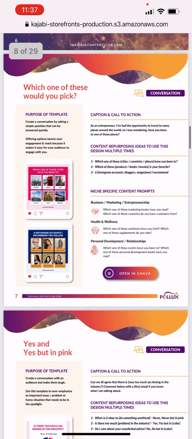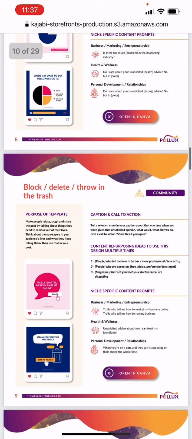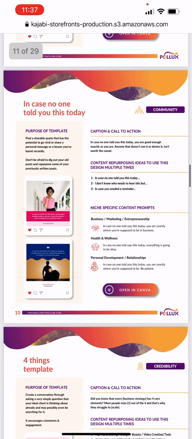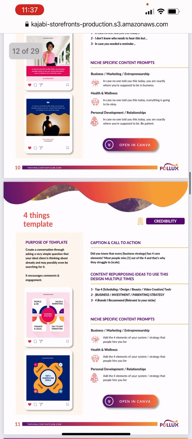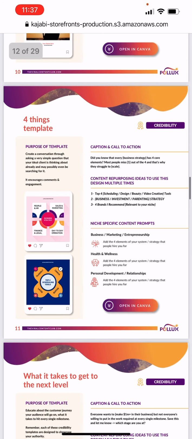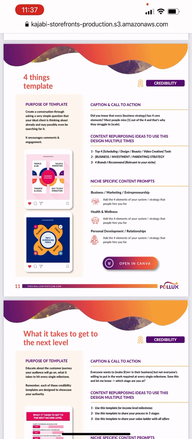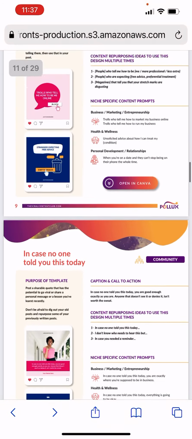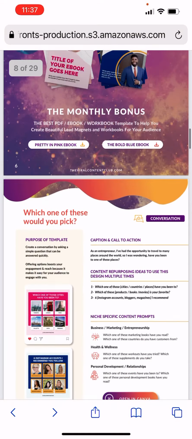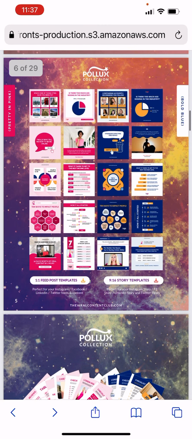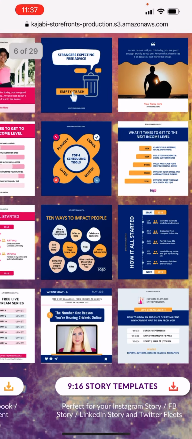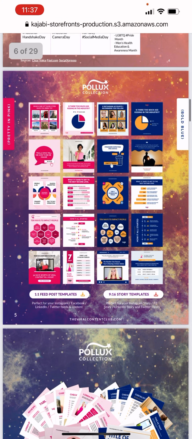So we get a PDF that goes through each of the templates and gives you ideas of how you can use them. Ideas for captions and ways that you might want to use the templates for yourself. And this is great as an introvert or as a generator, a manifesting generator if you're into human design, because our flow is activated by being in response. So we can take the ideas that we are given in the ebook and in the templates, because these templates, I'm just scrolling back, have already got suggestions in them. So you can go with the suggestions that you're given or you edit them.